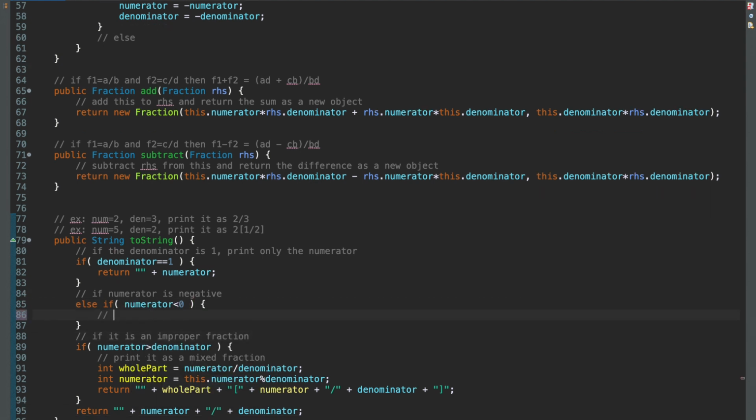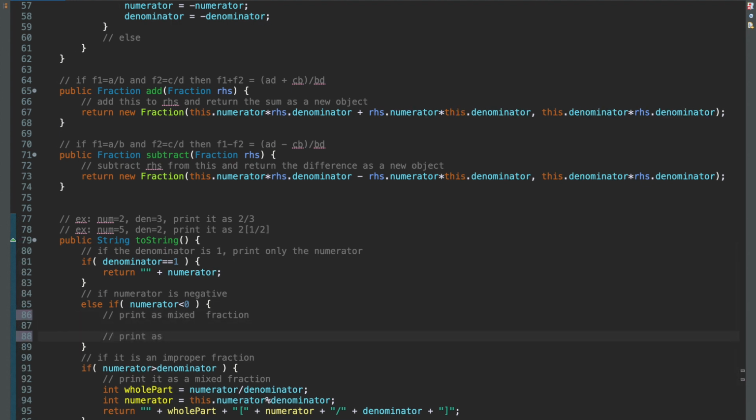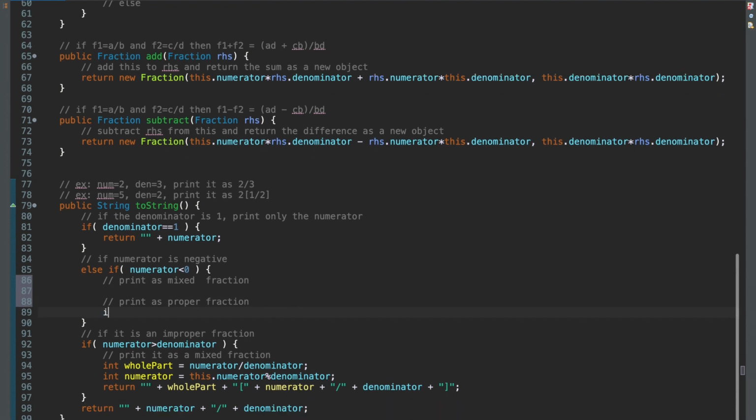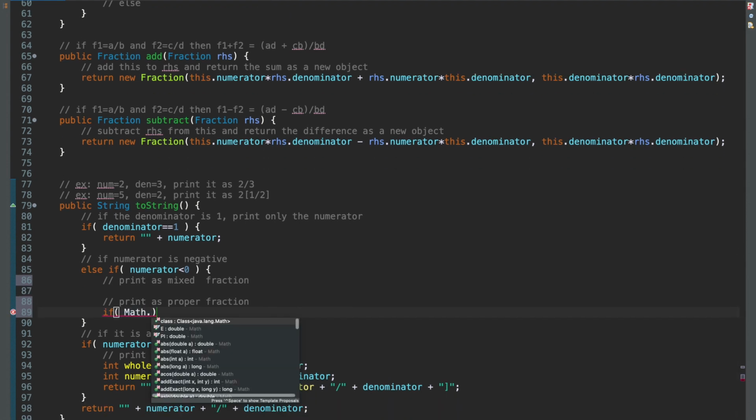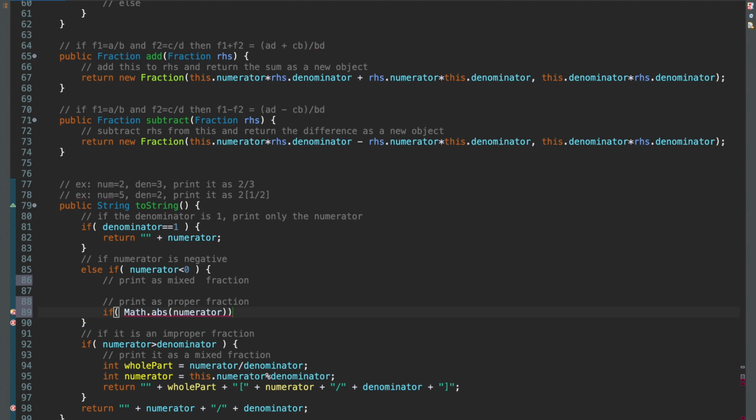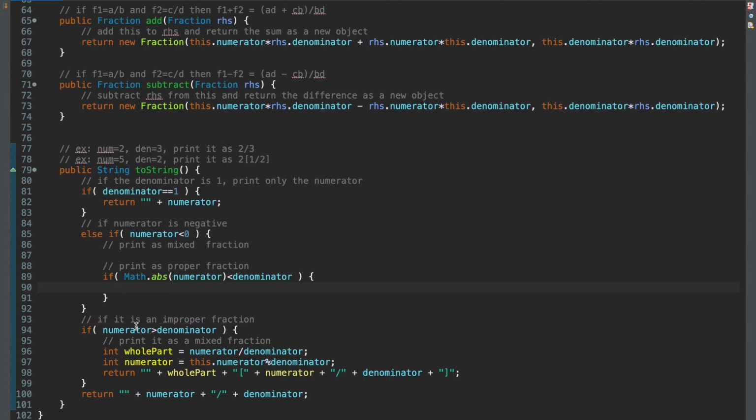So we have two options, print as mixed fraction or print as proper fraction. Now printing as proper fraction is possible if the absolute value of the numerator is less than the denominator. So we simply do this thing, okay.